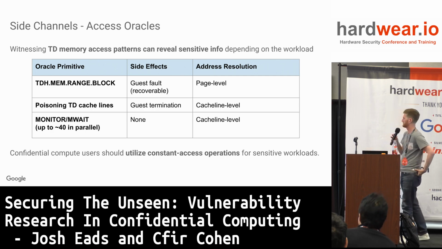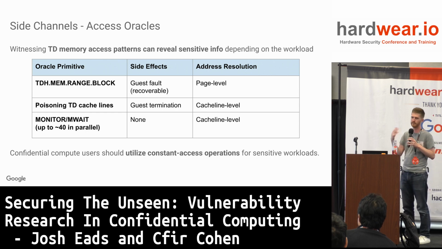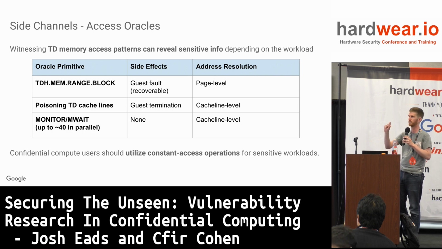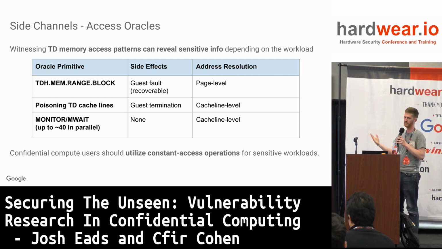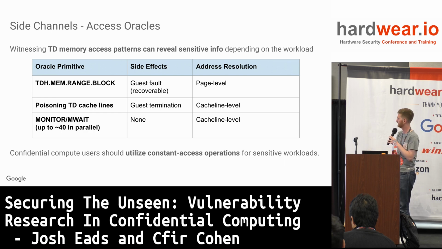The second one is more fine-grained, but has worse side effects. So the way TDX works is if you tamper with the memory, it doesn't immediately fault. So if you have OS level execution and you just write to the TDX ciphertext, the protected private memory, it won't fault. But when the TD uses that memory, or if the TDX module uses that memory, you'll get a termination of the guest at that point. This is on a cache line level due to the way the writes and the metadata are programmed out to the DRAM. So you get finer grained resolution, but now you've terminated the guest, so you get a one-shot.